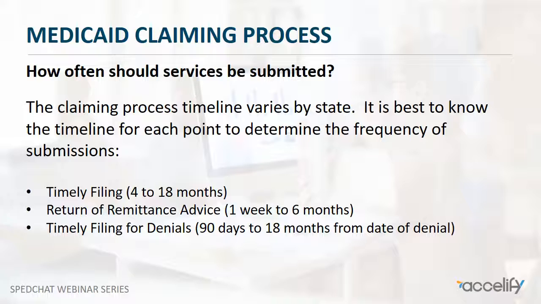And then when you look at the return of remittance advice, you want to build your denial review into that return of remittance advice. You want to make sure that you're not reviewing denials too frequently, so that you're not getting confused between what's pending, what's denied, what was denied and what was a resubmission and pending, etc. We tend to review denials quarterly here, and we tend to review them for the claims submitted in the prior quarter so that we know exactly what was denied and what was just pending in a regular claim.